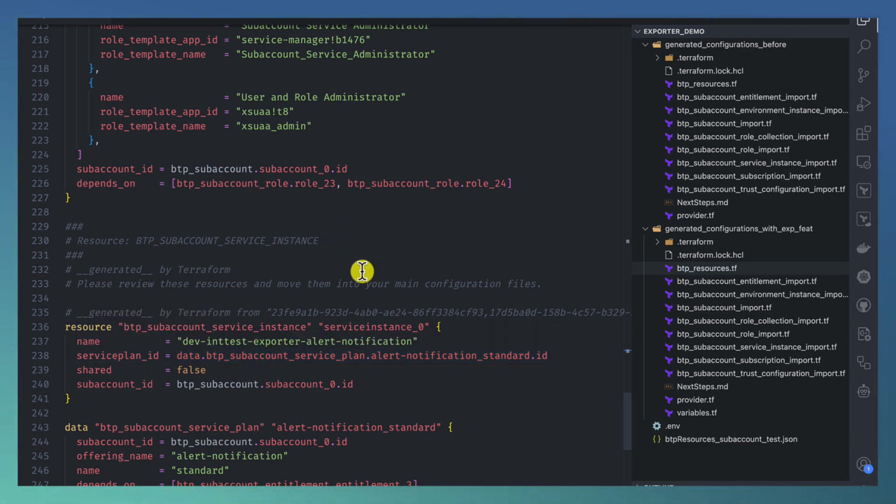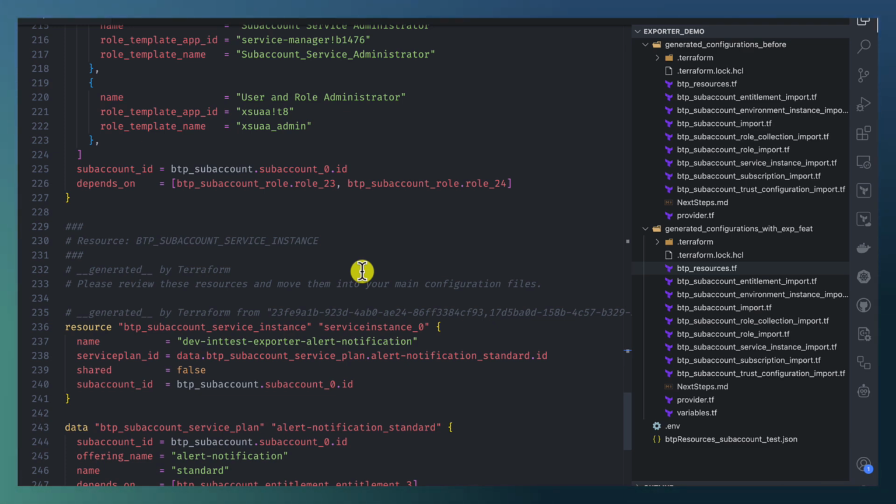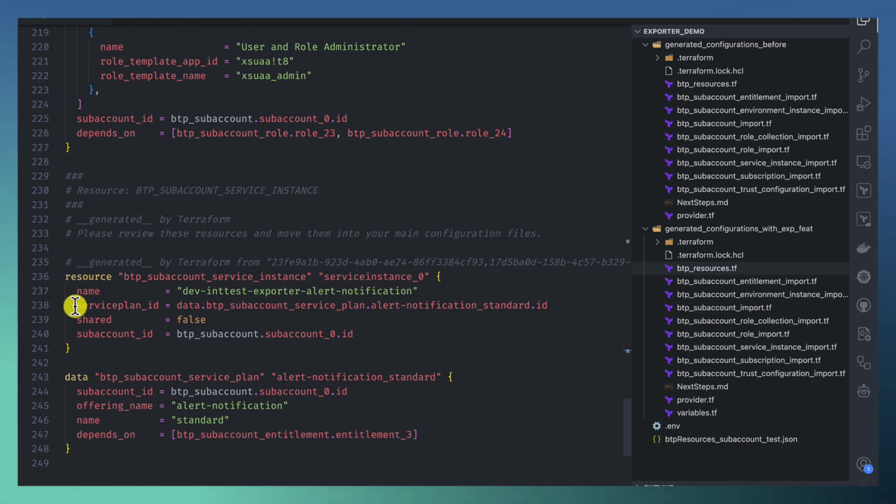If you would craft the code manually, what you would do is have the entitlement, have a data source that reads the technical ID of the service plan, depending on the entitlement, and then use the data source to fill in the value for the service plan ID attribute on the service instance resource. And this is exactly what's happening here. So we have a data source that fetches for the alert notification service in the plan standard the right technical service plan ID. And this one depends on the entitlement that entitles exactly this service offering.